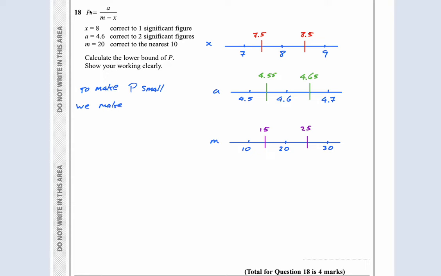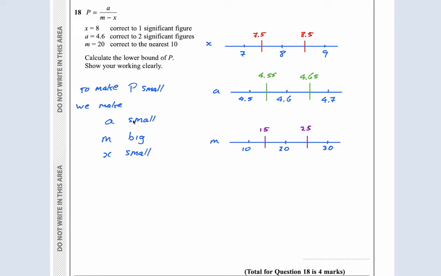If you want P to be small, do you want the numerator to be big or small? Well, you definitely want it to be small, because it's the numerator. If you want to make P small, do you want the denominator to be big or small? Well, you want it to be big. So if the denominator is big, we want m to be big, but because we're subtracting x, that'll actually just make the denominator smaller. We want to subtract a small number, so I'm going to make x small. So this is arguably the hardest bit of the question, to figure out which one you're doing.